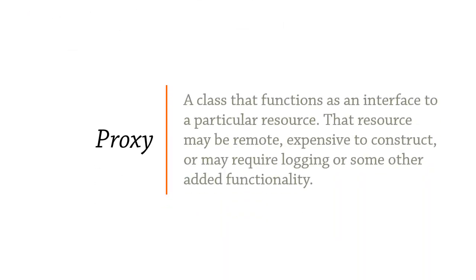So the proxy design pattern is all about providing a class which functions as an interface to a particular resource. That resource may be remote, it may be expensive to construct, it may require logging or some other additional functionality. So once again, this is the idea of providing additional functionality on the object, but the nature of that functionality doesn't have to be intrinsic to the object itself. For example, you might want to have a protection proxy over all your objects and have authentication rules so that you specify some sort of custom security policy where some people are only allowed to touch certain parts of the API, but certainly not the whole range of APIs available.